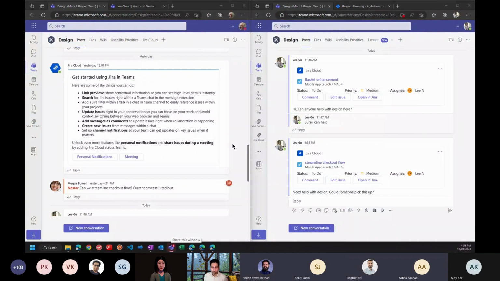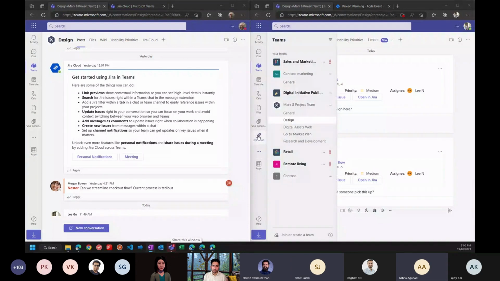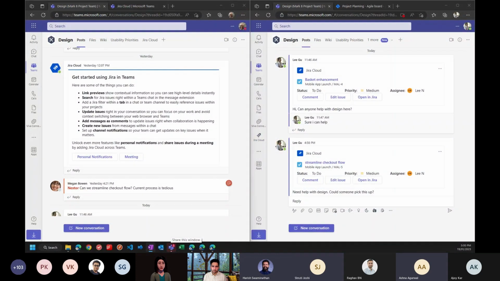I can share information on this, Shruti. Your Teams admin can, from the admin side, say your entire organization uses Jira and everybody already has a Jira license, they can install the app from the Teams admin center and even pin the app on the left rail. If you can see on Raghav's screen, he's got the app already on his app bar on the left rail. That can be pushed by the admin for everybody in the organization, pre-installed and pre-pinned.